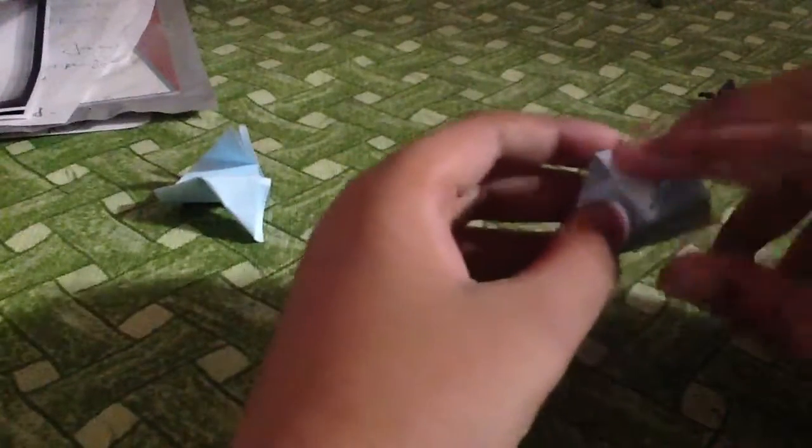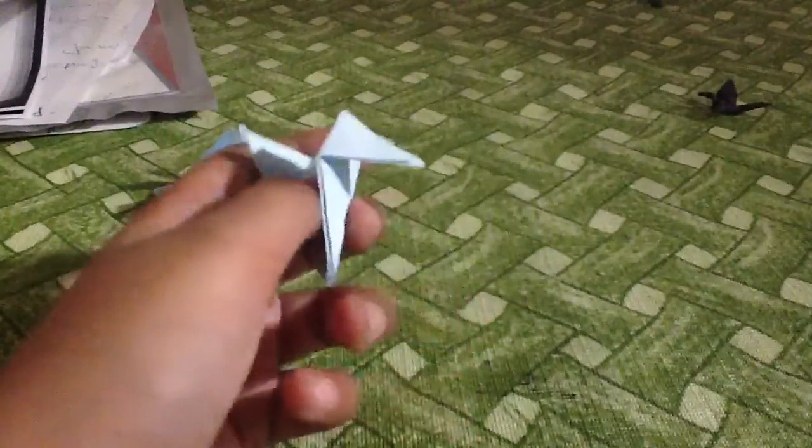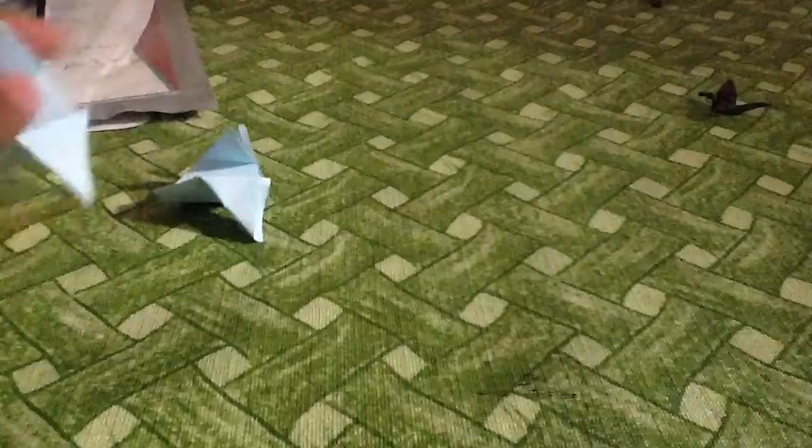You must bend the beak so I can make a paper crane. Try to do that. And then do that. Okay, that's a phone. We don't need to care about that. And that's it. We made our paper crane.